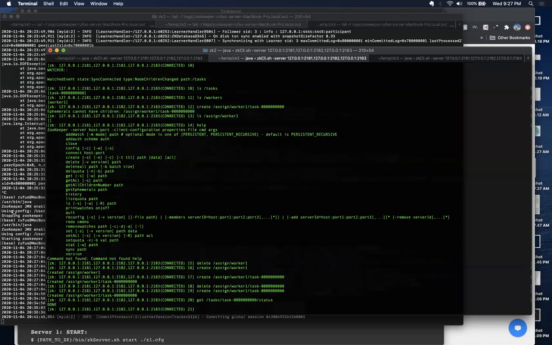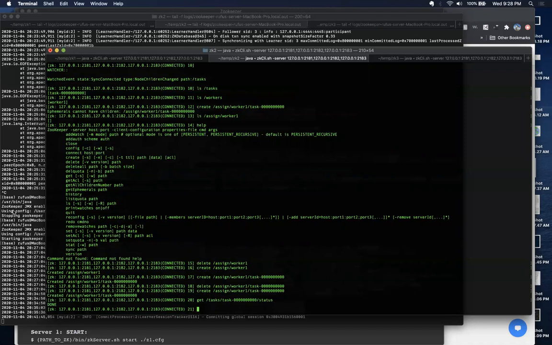Exactly. The only time we'll be notified, as an application using the CLI or the API, is if for some reason I'm not able to communicate with the other servers and not able to establish that session. Then we'll be notified of the fact that the session got terminated. Got it.